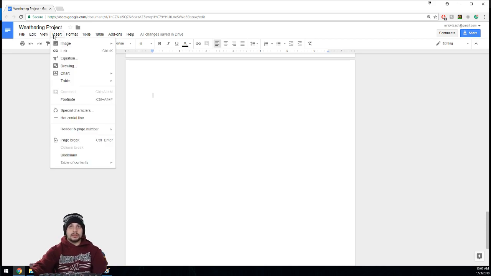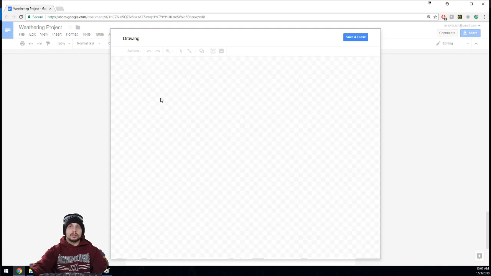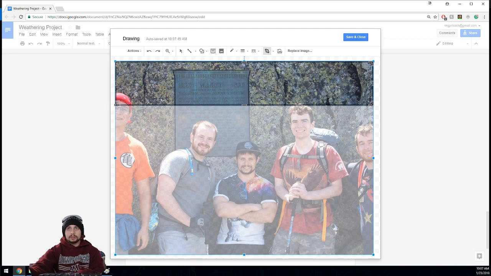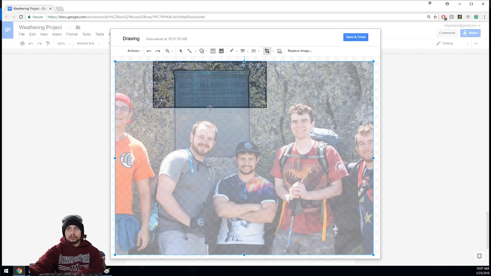So the first thing you're going to do is click Insert, Drawing. This will pop up. You have to press Control V. It will not let you paste the picture if you do not press Control V, so make sure you press Control V. On Macs, it would be Command V. Then we're going to crop the image. Okay. We only really want the sign. I obviously don't care about my friends' faces. Go down a little bit more. I really want that rust too on the sign. Okay, so that part is done.